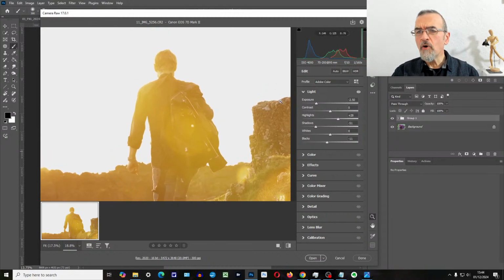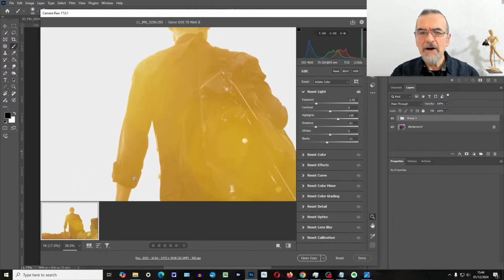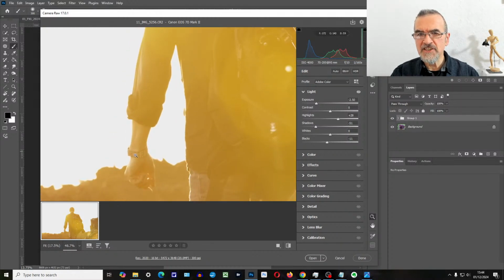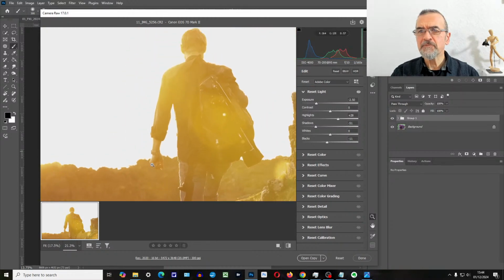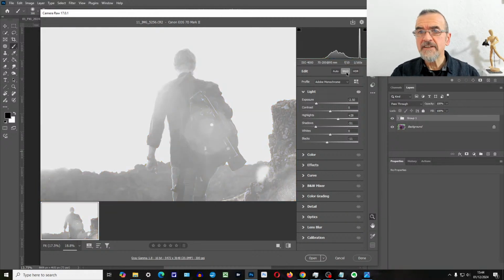But we've got a lot more into the rock, and we can tell the tripod, and we can now make out detail where his shirt is finishing, where he's got a watch on his wrist. So there's a lot more detail to play with at this point. But what I could also do with this, because it's all gone yellow, is maybe go black and white. And if I go black and white, this is now maybe making it slightly more interesting.